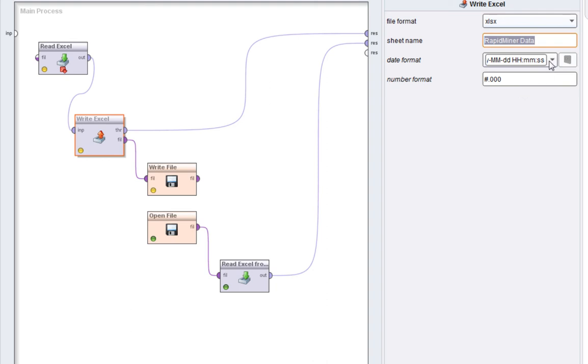And that means essentially you can have a certain amount of flexibility in how you want to order years, months, days, hours, minutes, and so on, which is quite cool. And then this last parameter, in the help it claims to be to do with dates, but it's actually a number format. So you'll see when I write this out and we look at the spreadsheet what that actually means. So what I'll do is I'll set a breakpoint after the write Excel and run the process.